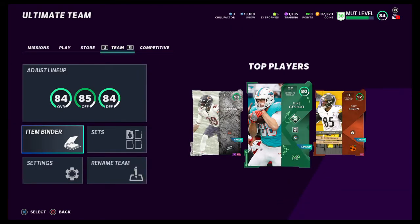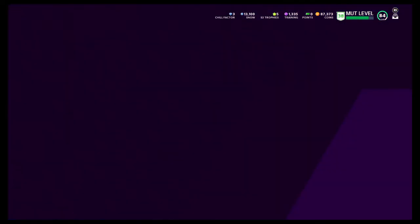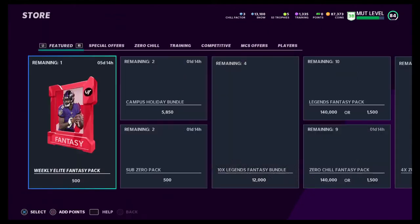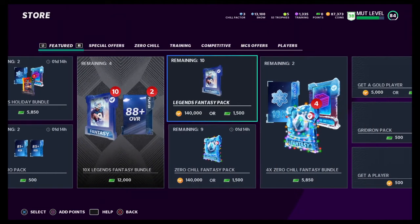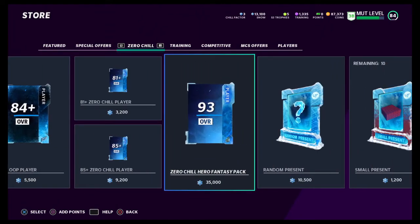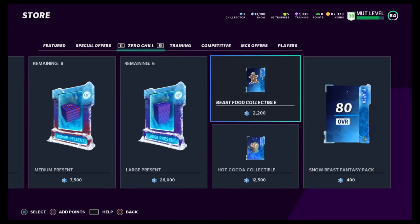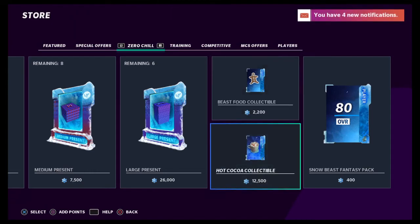Now, this video isn't over just when I get this, because I want to talk about the other really good cards in this set. Jonnu Smith is probably one of the best ones. He's the fastest tight end in the game right now, but if you don't pull his card, he's kind of expensive. I pulled my Deion Jones, so it saved me about 15,000 coins, but I've seen that Jonnu Smith card up to about 50,000 coins.